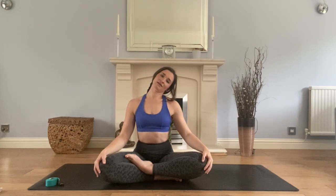And when you're ready, inhale, reach the arms nice and high. Hands are going to interlace above your head, press them nice and high to the ceiling. Good, find that length through the side body, draw in through the belly. Good, hands come down. Dropping your right ear towards your right shoulder.